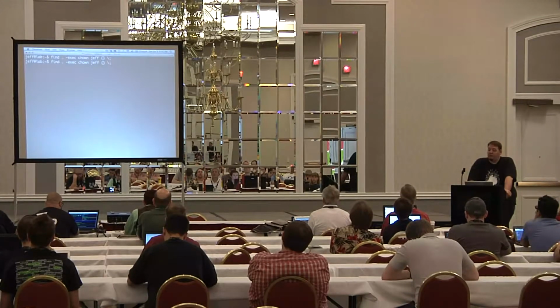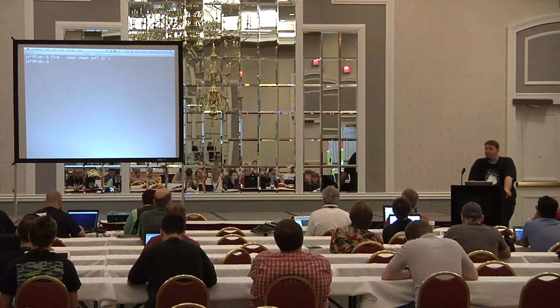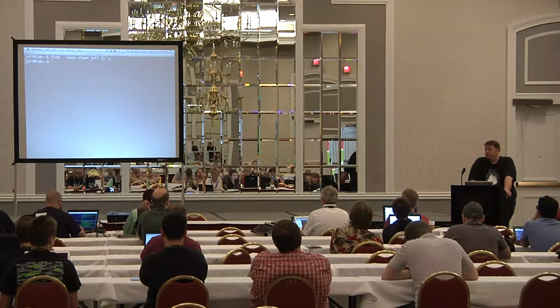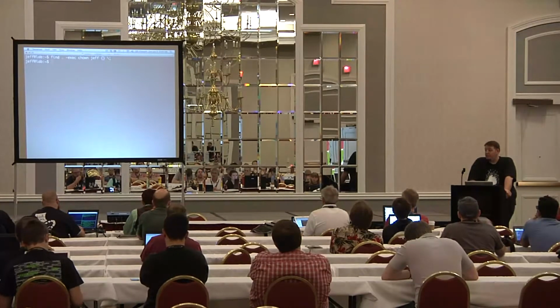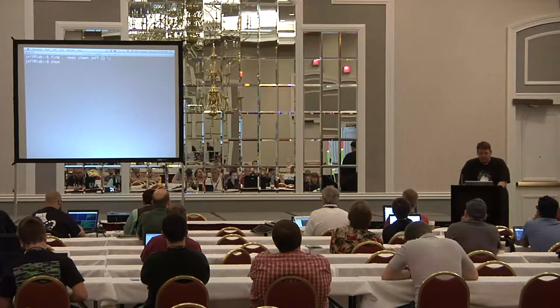Now, one of the interesting things about find is it's a little inefficient. Canonically, find would run this command, chown Jeff, whatever, for every single line in find's return values. So this presents a problem because that's kind of inefficient. What if I do a find and I get 10,000 files back? Why do I want to run the same command 10,000 different times? That seems slightly inefficient. So I want to be able to bundle these together because I know I can do something like this.